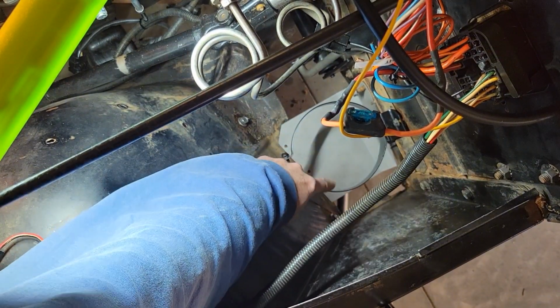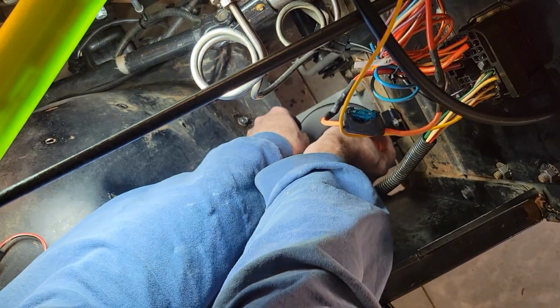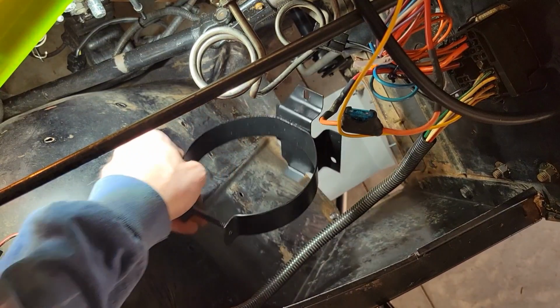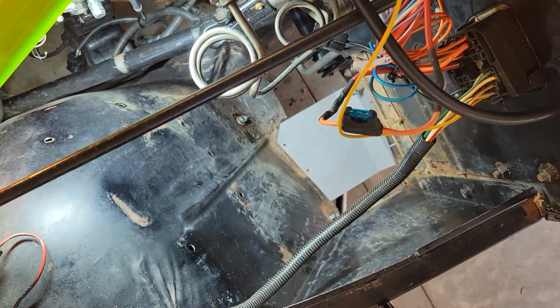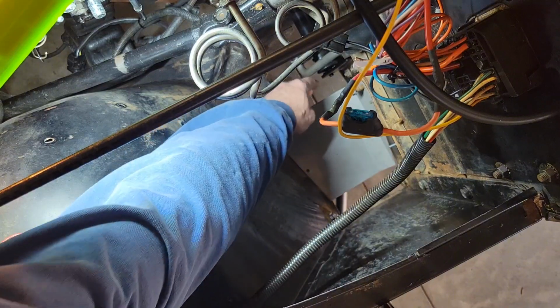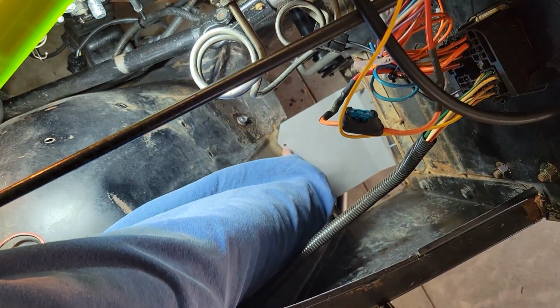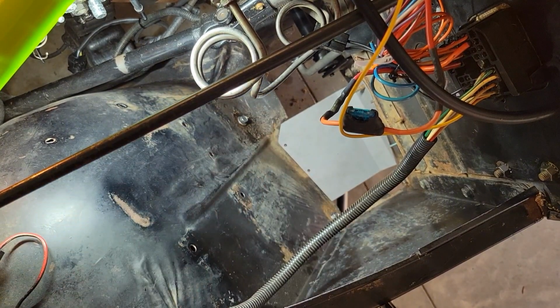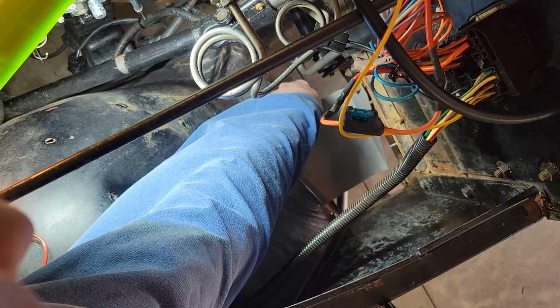This bracket here is the charcoal canister bracket. Like I said, I've already removed it. I already sandblasted and powder coated it. So that comes right out. And this part right here, here's a brace piece. Again, I've already sandblasted this and pulled it out. I will be powder coating it, but you can see there's going to be a screw there and a screw there. So it's just held in by that bolt, but that just slides right out.